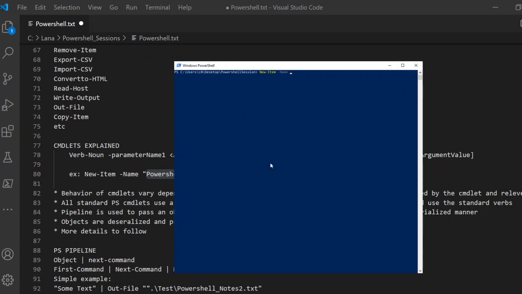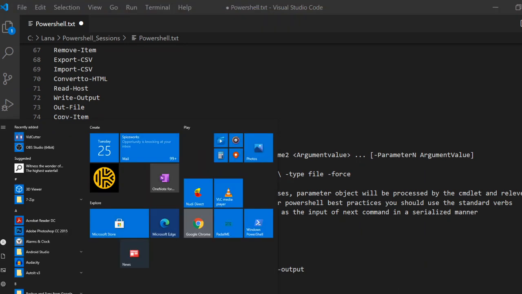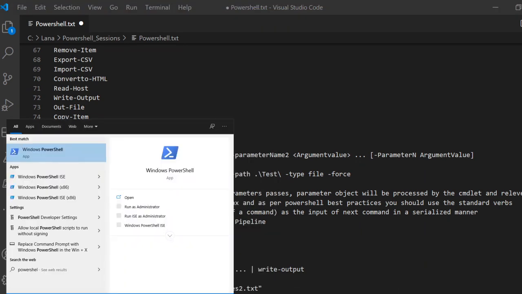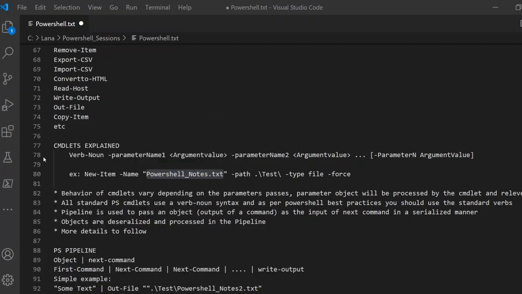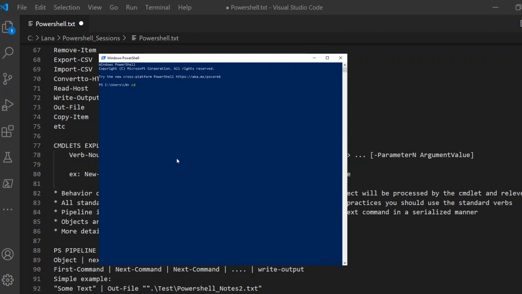I have not shown how I launch this window. You can go to Start and type PowerShell, and click on the PowerShell icon and it launches the PowerShell session.